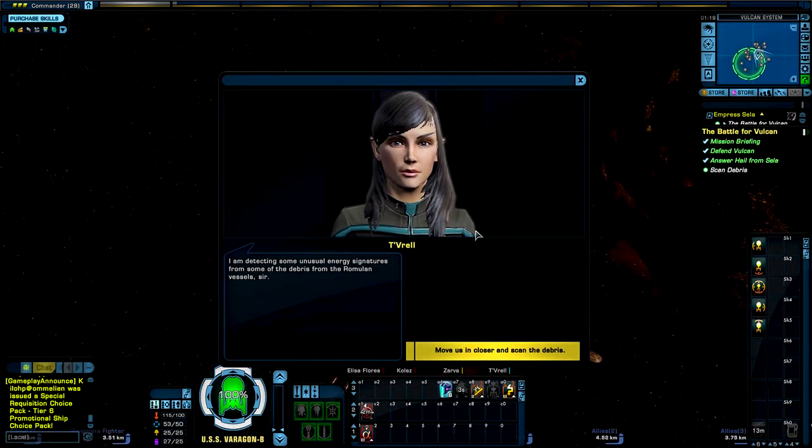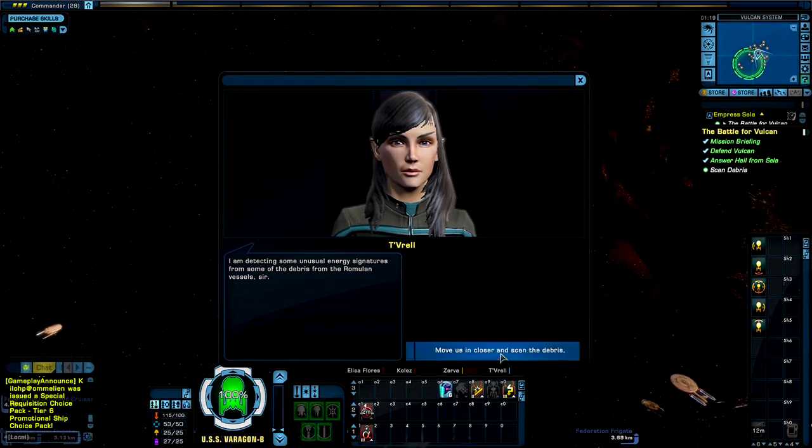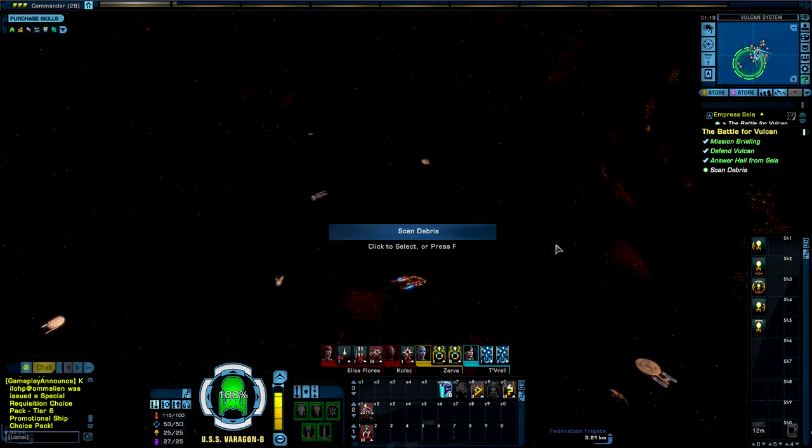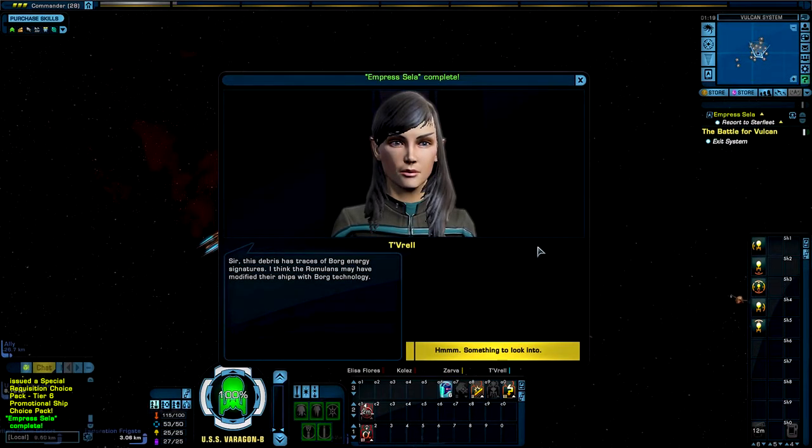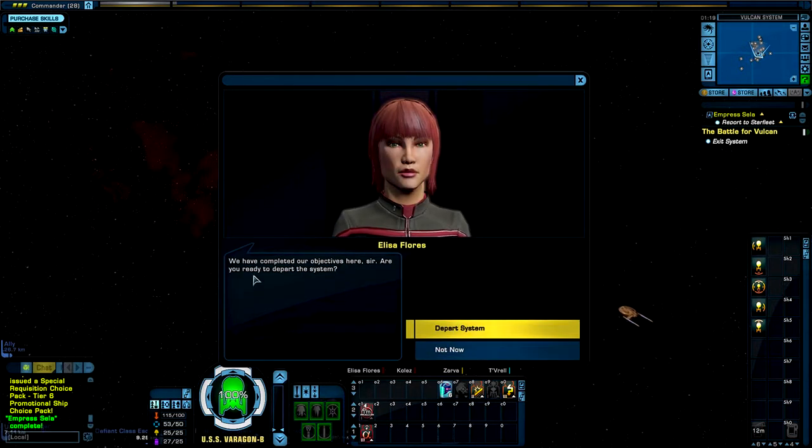Alright, I am detecting some unusual energy signatures from some of the debris from the Romulan vessels. Move in closer and scan the debris. Scan debris. Sir, the debris have traces of Borg energy signatures. I think the Romulans may have modified their ships with Borg technology. Something to look into. We have completed our objectives here, sir. Are you ready to depart the system? Yes. Let's depart the system.